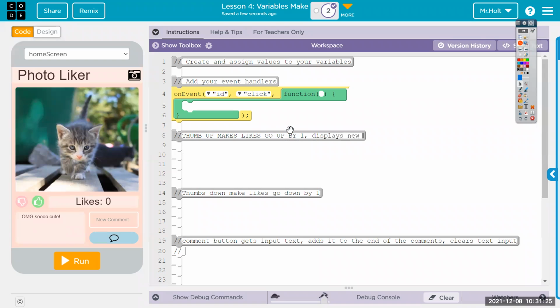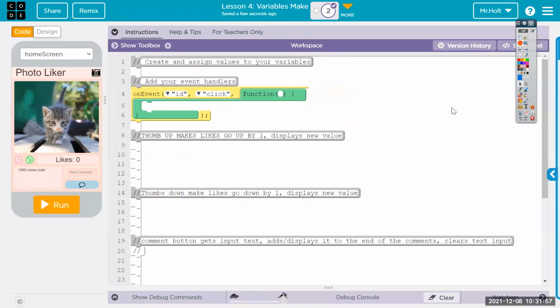Same thing with thumbs down. Displays new value. And same thing here: adds to the end of the comments and displays it.